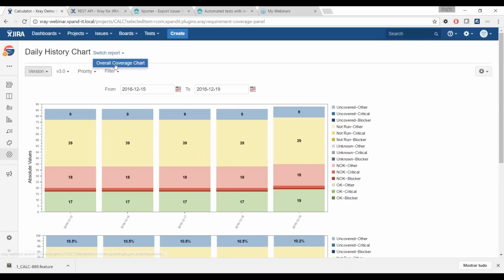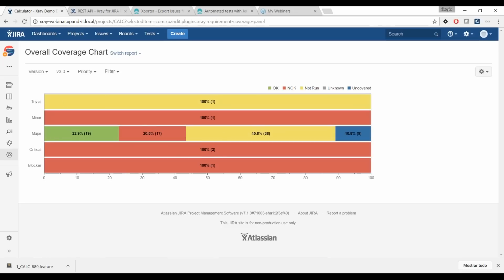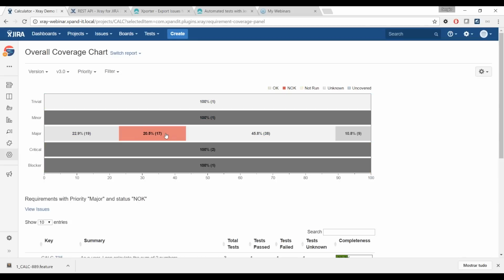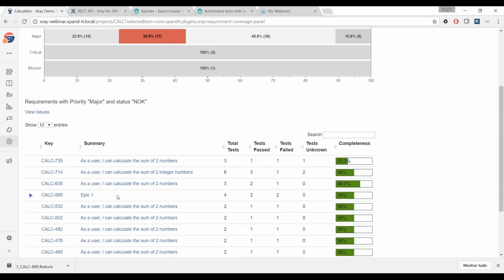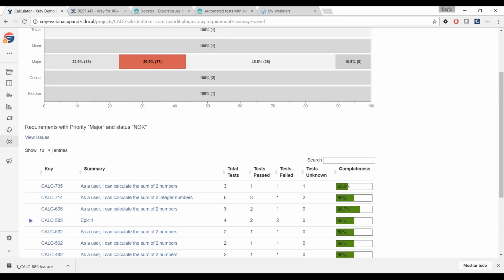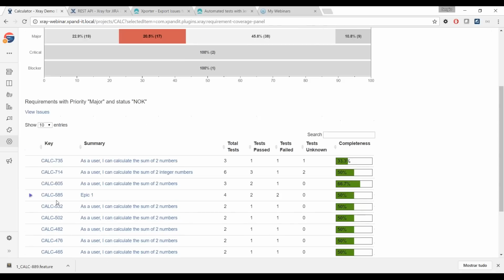Okay, let's come back to our overall cover chart just to show you another nice feature. And I'm trying to be as fast as possible. Let's drill down on the major requirements that are failing. I have 17 of them. If I click on them, I can see them right away. And you can see that one of the requirements that is being considered is an epic. And this is basically because Xray has the notion of parent requirements and sub-requirements.